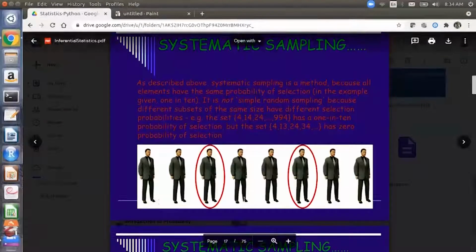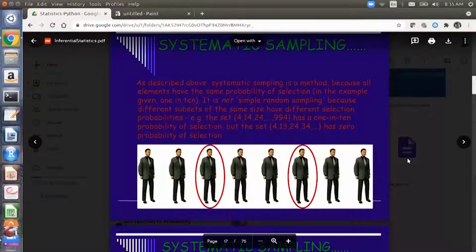So this is my population. In this population, every third person I will be picking, this person, this person, this person. So there is less possibility that I will be getting all the points from a certain area. That is called systematic sampling. So it will reduce some of the bias from random sampling. Is there any constraint for systematic sampling? So now this is the pros and cons part. Tell me what all the advantages and disadvantages you think there are in this kind of sampling method?